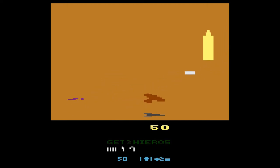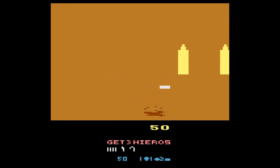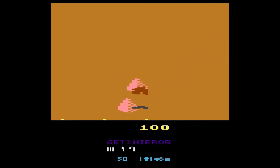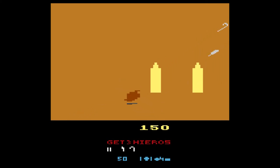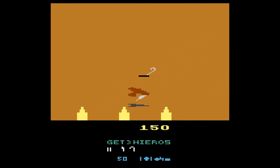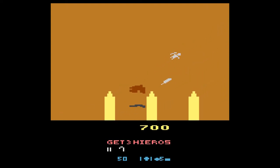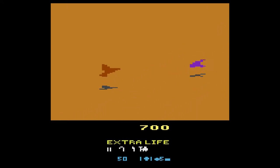Desert Falcon is one of those games that tries to do something far more complicated than the 2600 was capable of, and radically fails at it. What you get is an isometric game on a console not meant to support an isometric game, much like Crystal Castles. I have no idea what is trying to kill me, and for most of the time, I don't know how to avoid it. It's boring, repetitive, dull, confusing, and frustrating. Thumbs down.